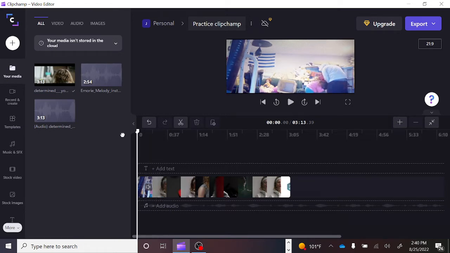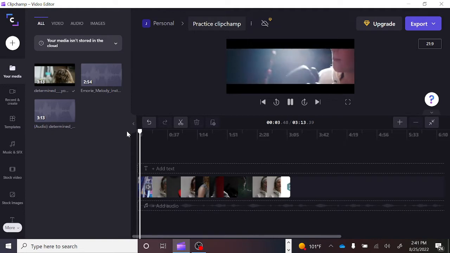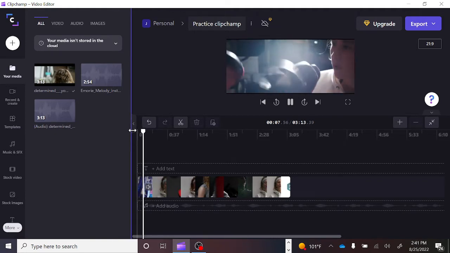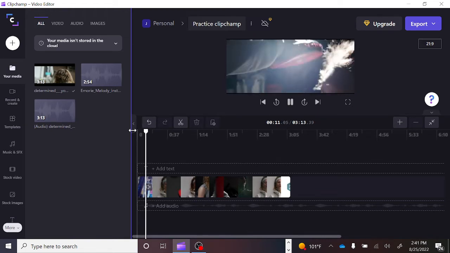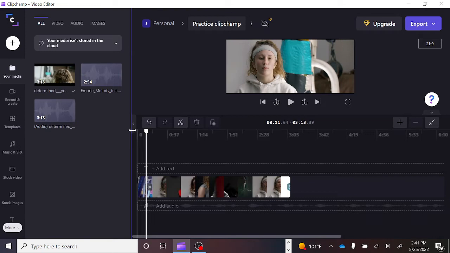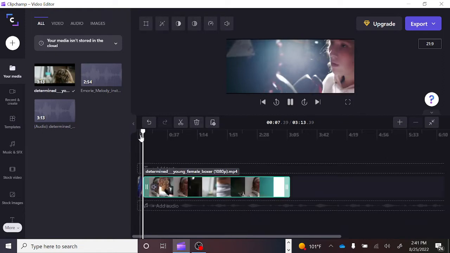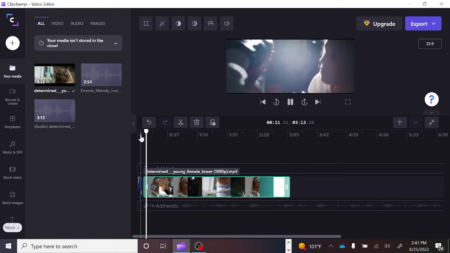So let's start at the beginning. I like how I started it. When you want to cut a particular piece of video, you want to use the letter S. Let's back up some. You can use your left and right arrows on your keyboard to back up too. So at this point, we want to cut it, so we're going to use the letter S. We're going to let it go a little further.